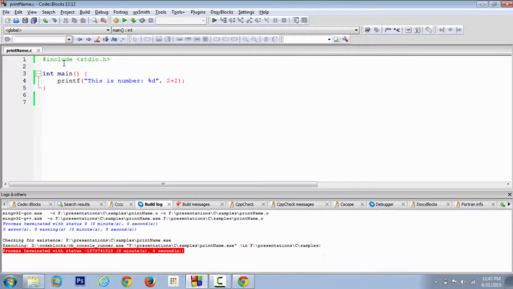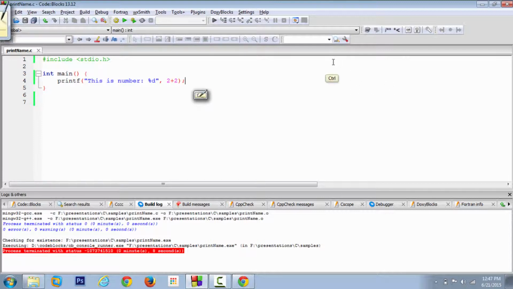So behind the scenes, when you ask your compiler, when you ask your IDE to build this, I have already shown you what these two separate buttons do. One is used for building, the other one is used for running. When you ask it to build the program, it's going to compile it. Now the compilation occurs something like this.